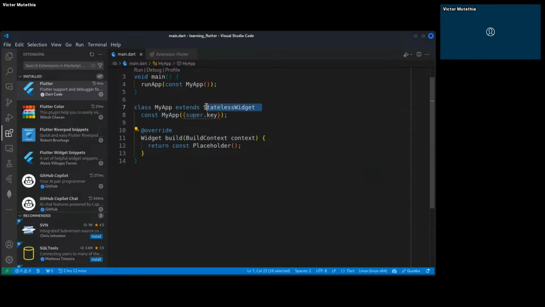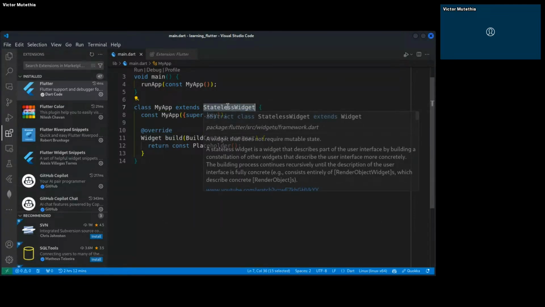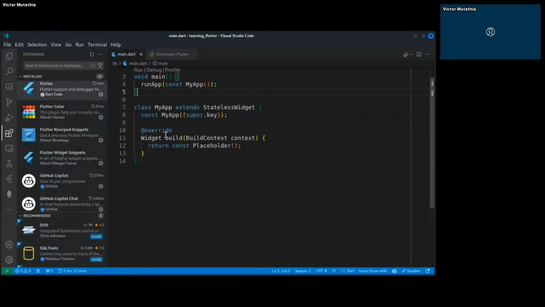Whether it is a stateless or a stateful widget, they both have this build method. Only that a stateful widget needs to run this build method over and over again when new data comes in. But for a stateless widget, this build method is run only once, when that screen is displayed, with no other changes. And yeah, that's it. That is a stateless widget.